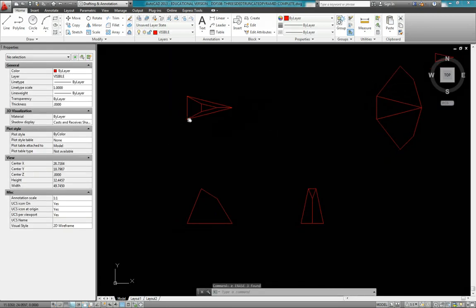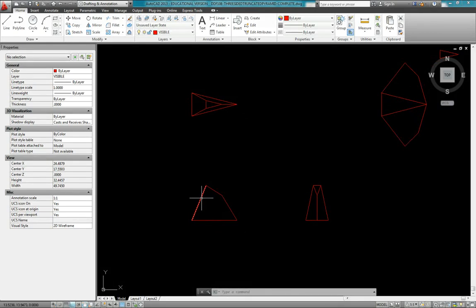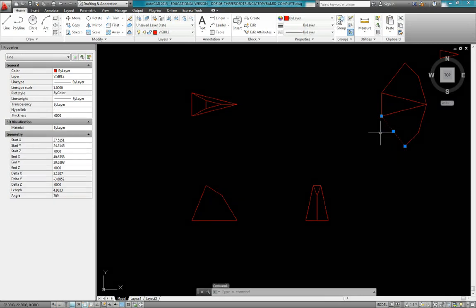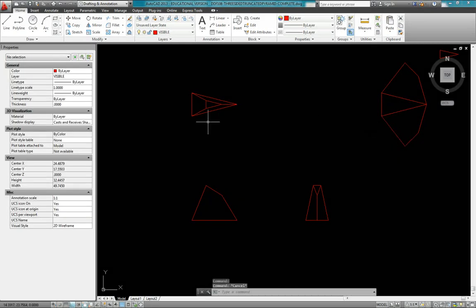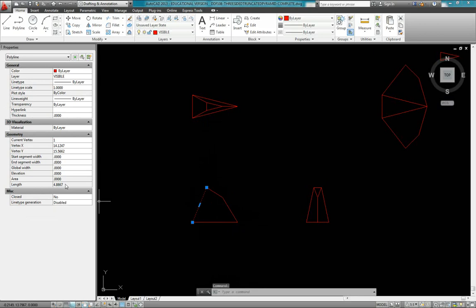Alright, so let's work on the left side of the object. Again, I know the true length of this line is 4.9833. Okay, so that might come in handy to know. I also know that the edge view of this plane has a length of 4.8867.